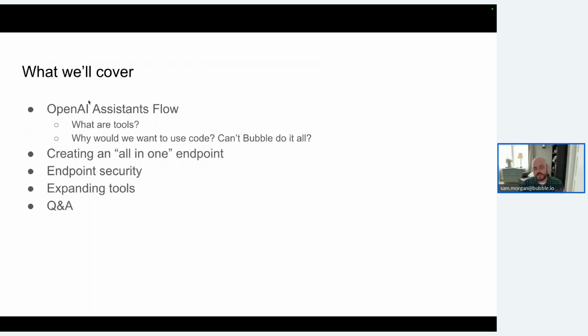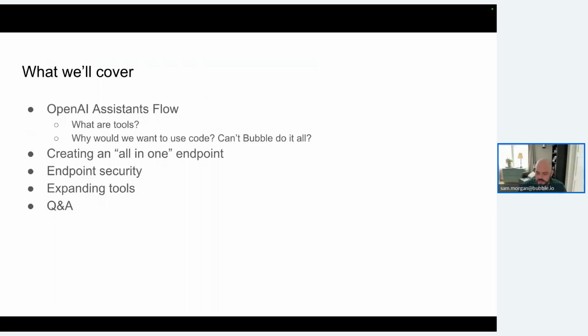And to be clear too, the Assistance API here is just an example. The takeaway I want everyone to have from this is that we're going to be working on this second point here, which is creating an all-in-one endpoint. So this is useful not just for the Assistance API, but anytime that you want to take multiple different functionalities. So let's say you're calling several different APIs, right? Just as an example, you might want to call the REST countries API, which is a free API with country data, to get some information about a country, and then use that information about a country to submit something to the weather API, which is a totally different API endpoint. And in Bubble, that requires a bunch of different setups.